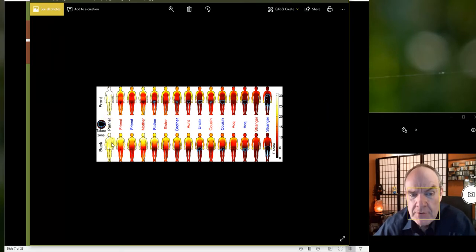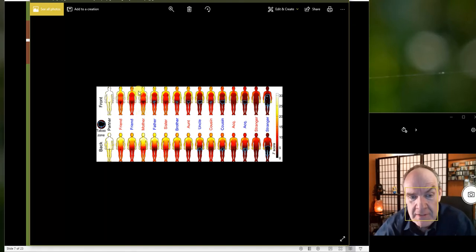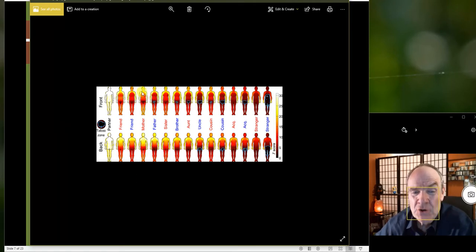We start right here with your partner, husband, wife, best friend, girlfriend, boyfriend, whatever it is. What this chart is saying is that they can touch you wherever they want. And it's cool. If you have an intimate partner, they can touch you wherever they want. There's places right now that my mom would touch me. My dad's passed away. That's a lot closer than where it says here, mother. And I'm 50. But that's all cultural.